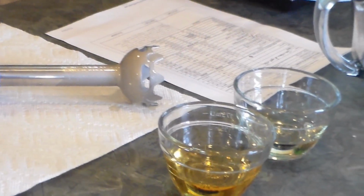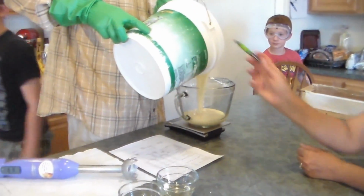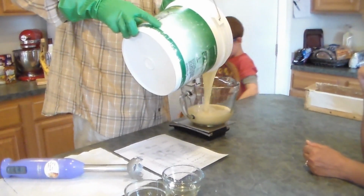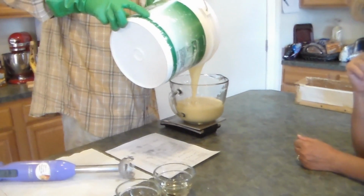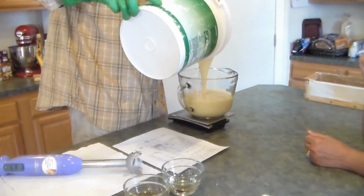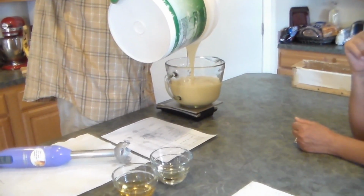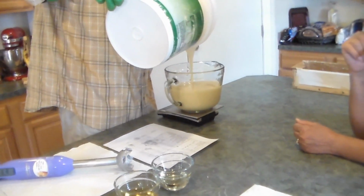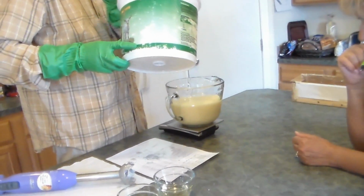Now we tare the bucket. It was $26.58, so I just halved it. It's like pudding. And we're going to put half in here, and we're going to leave half in the bucket. Thin pudding. Okay. It's getting thick already. Would you say 13? 13.29. So you do the halving by weight.